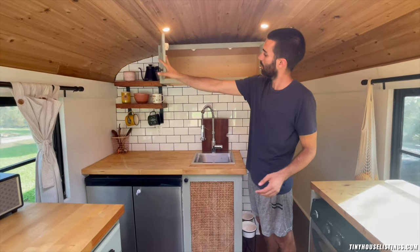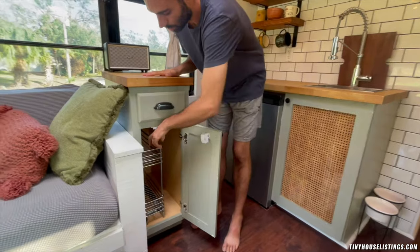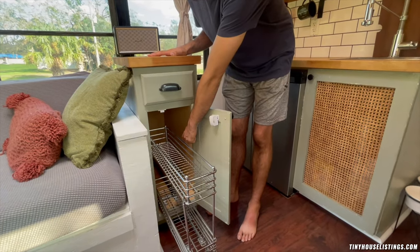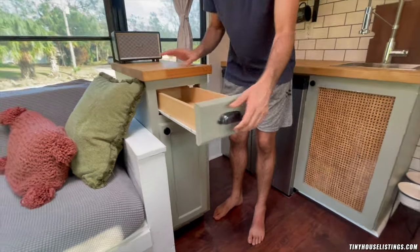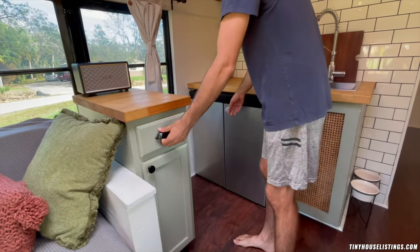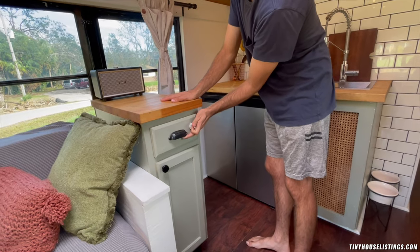This cabinet over here holds all our spices, rice, and different things in the sliding cabinet. There's room for more storage underneath, and forks, knives, and all that go in right here. We have child-proof locks so if you're driving it can't open, but you can use this little magnet to unlock it when you need something.